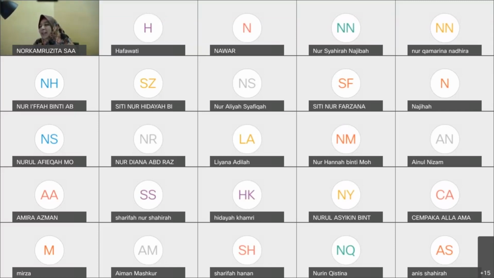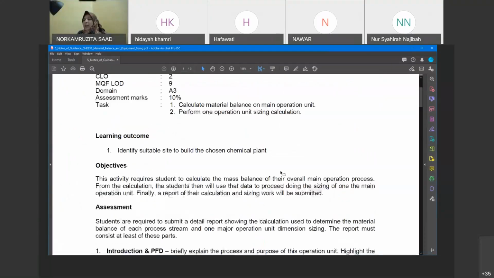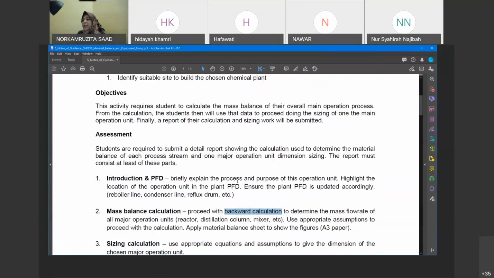Miss, sekejap nak tanya satu lagi soalan. Yang untuk introduction tu, briefly explain the process tu untuk the whole process ke, yang PID process? Maksudnya, the whole process. Kan dia kata process of this operation unit. Operation tu je, yang you pilih tu. Maksudnya PID tu je lah? Ya, yang gambar, yang equipment pada PNID diagram tu. Okay, Miss. Thank you, Miss Ika. Alright. Lain?